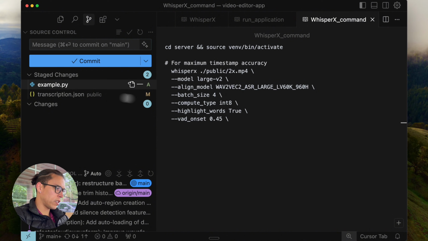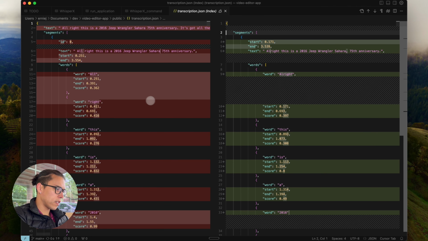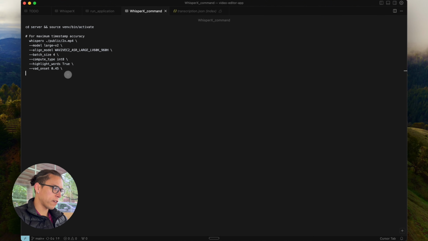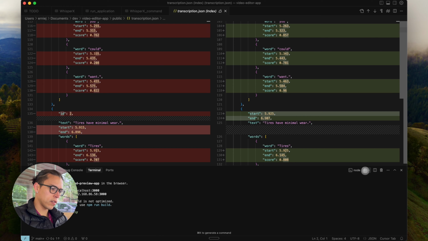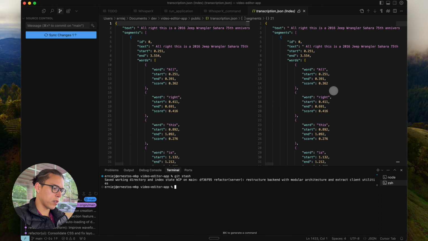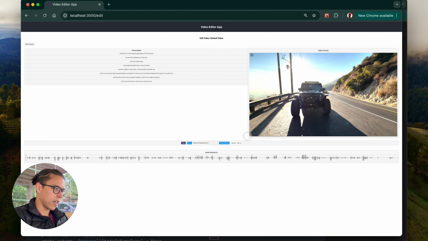If I go into my changes, you can see that this is, let me zoom out. This is the transcription that I had before, the first one that we've been working with since the beginning of this video series. And I replaced it with the one that I generated with this command here. And so it overrode everything basically. But just to show you that it works, I'm going to stash this. So I'll run git stash. And now we're back to using the transcription that I actually had manually edited, which won't have any errors because I had made those corrections, but let me load it anyways.